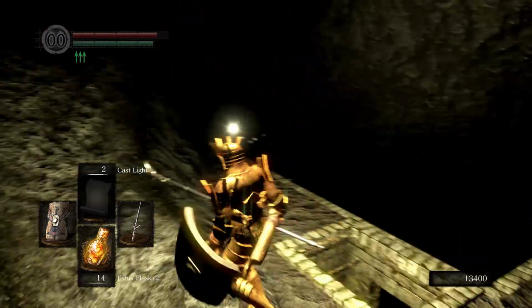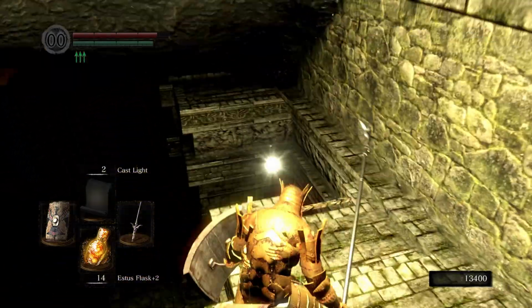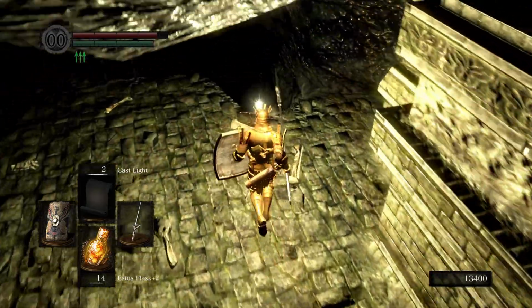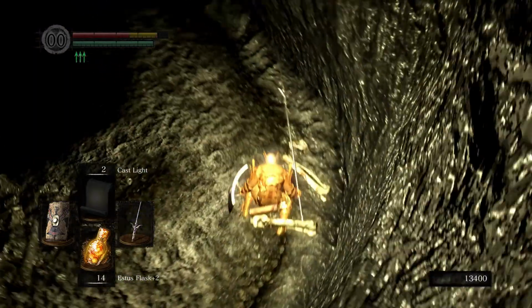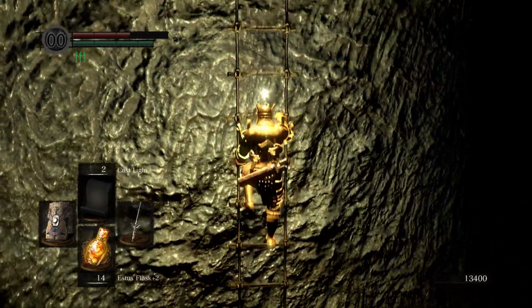But now if we come here, we can head further up. I guess we should stop and grab those items real quick that we have access to. There's this one right here that we can drop down and grab. It's another large soul of a proud knight. Gonna take some fall damage, but we can go back up.